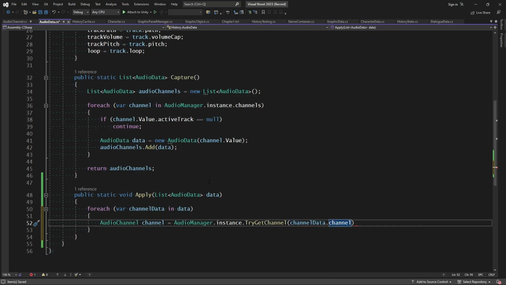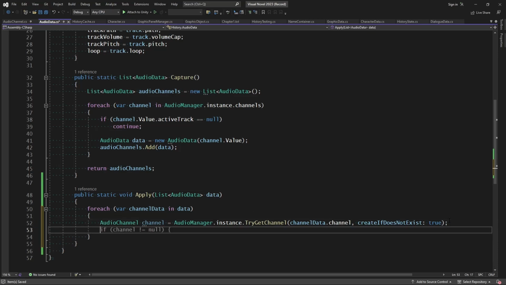That's the channel we want to load. And create if does not exist, we want to set this to true. We want to set it to true because if we reload this at a later time and the channel doesn't exist, it's still a valid state. We just need to reapply the channel. So we need to create it if it's not there.